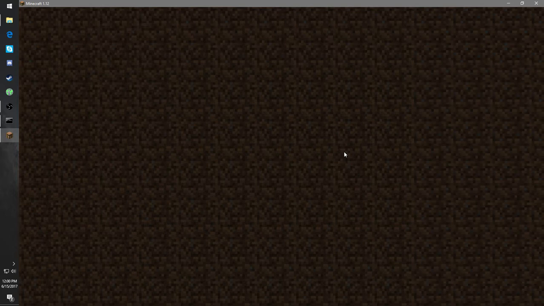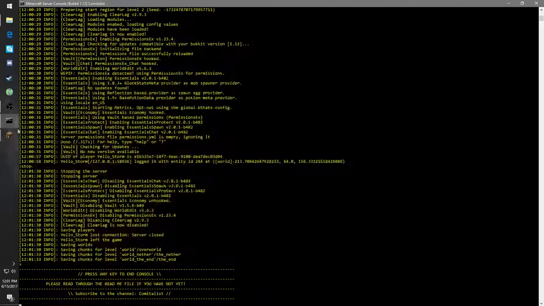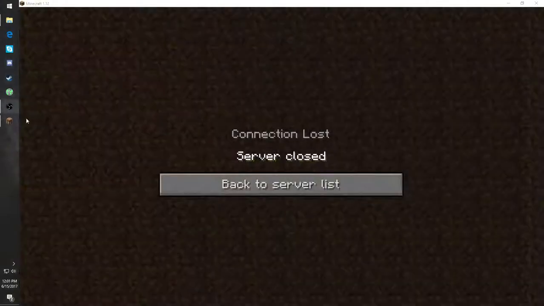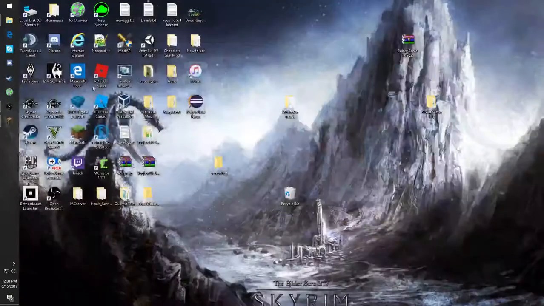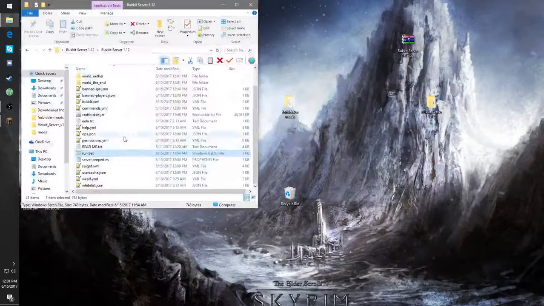Now, keep in mind that the default port is set to 25565. So if you put in localhost or your IP address and don't put in a port, it should take you to your server. Now let's say 25565 is not working for you because something on your computer is already taking it up. Then that would, one, be weird, and two, you'd have to change that.